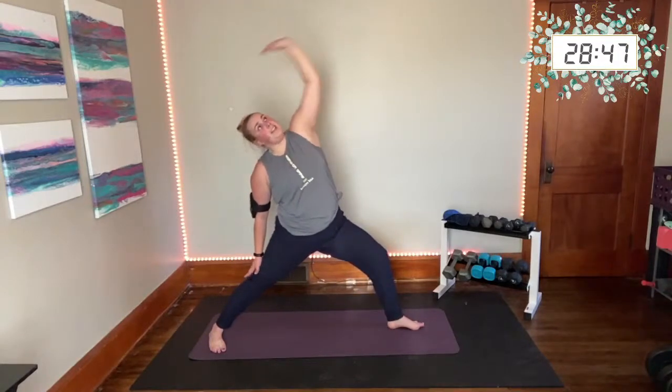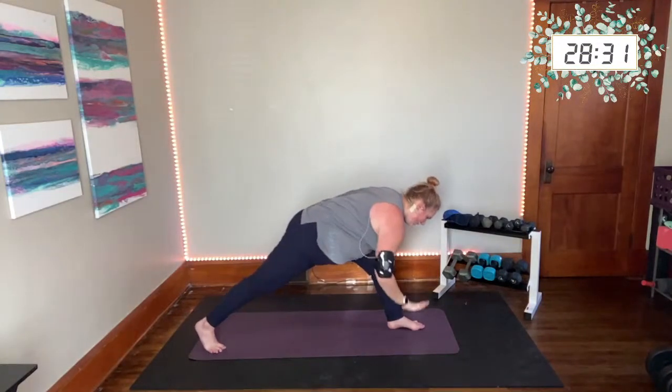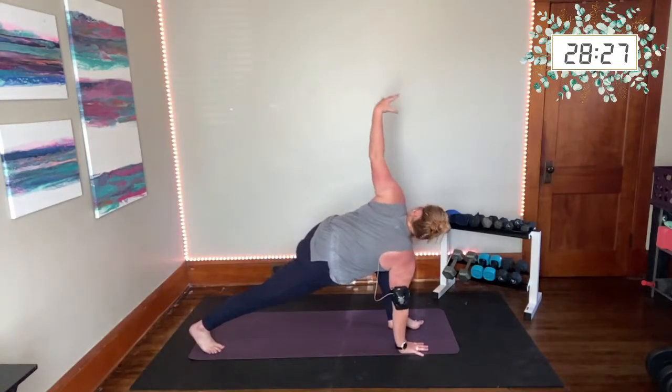Take an inhale. Exhale, reverse warrior, right fingertips high. Think of this as a back bend, still reaching that right knee forward. Exhale, extended side angle. Take the right forearm down, reach the left hand up and over. So you have one long line from your fingertips down to your heel. And now fold the chest forward, lift your left heel, plant the left hand down, right hand up, low lunge with a twist.